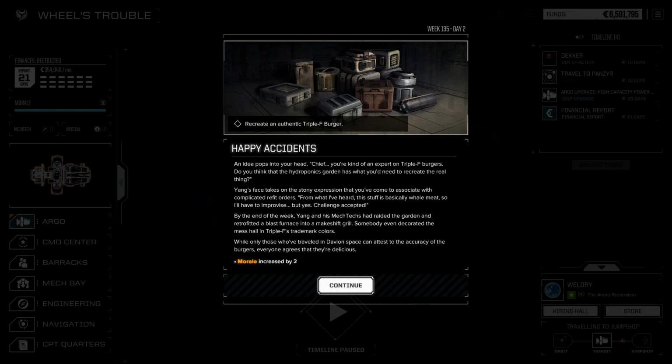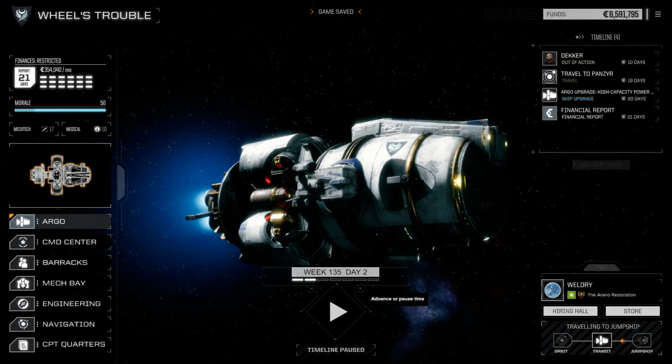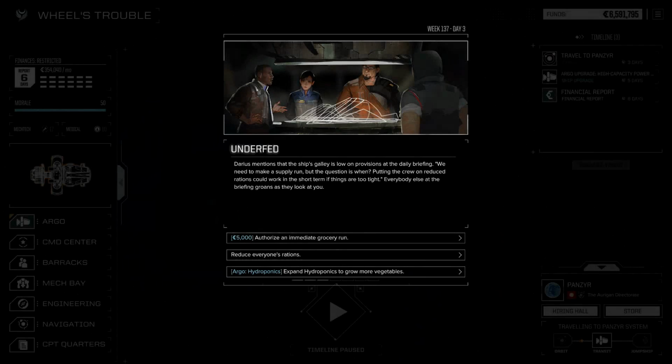That's one way to get it back up rather than paying these guys. So, whatever works. Happy family. Alright, back to work. Okay, this is a new one. Underfed. It's week 137, day 3.